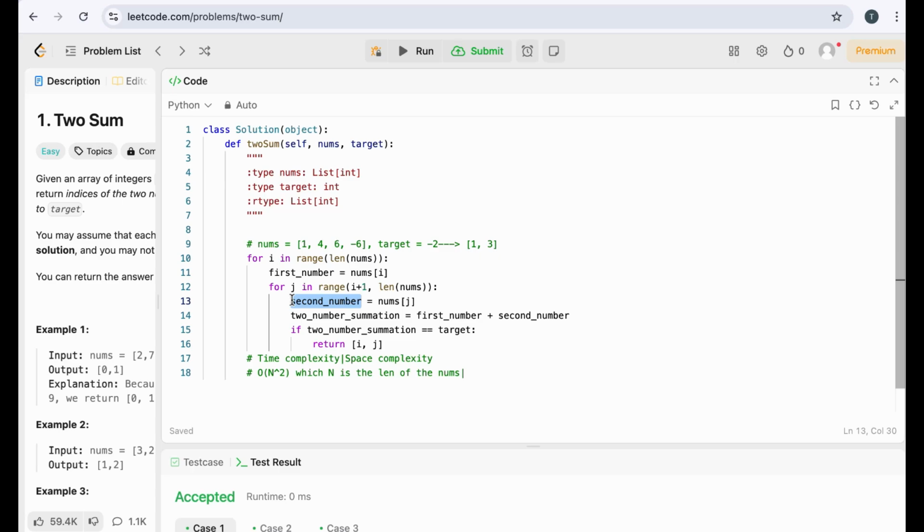We can only use nums[i] and nums[j] here, and since we don't have any extra space, the space complexity is O of 1, since we don't have anything to save. Okay, so this is the brute force approach for our problem.